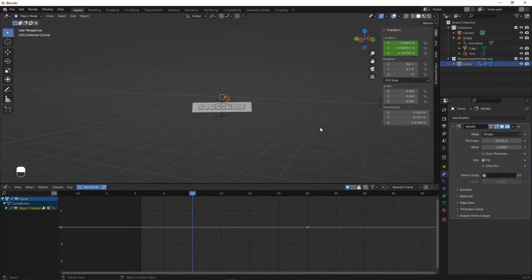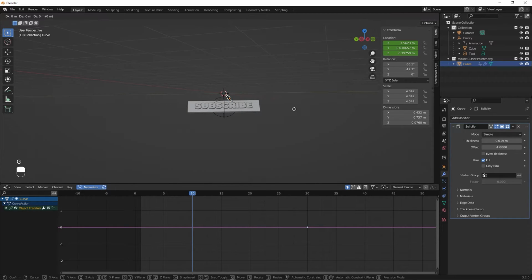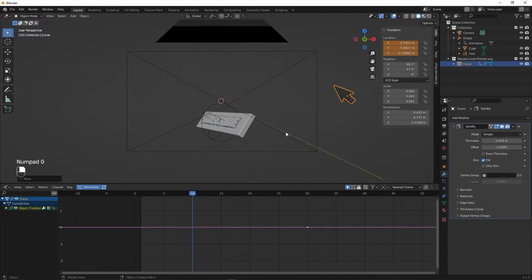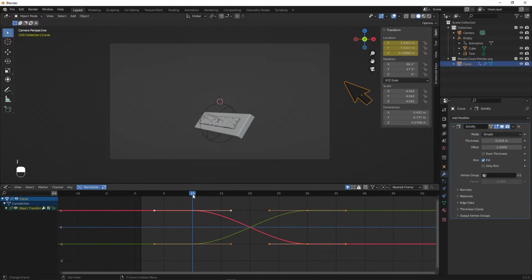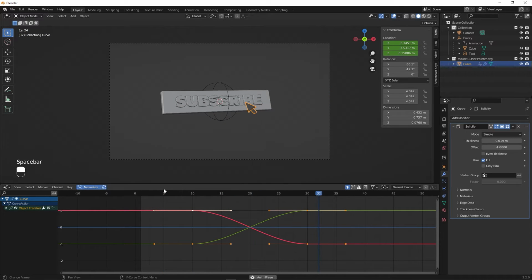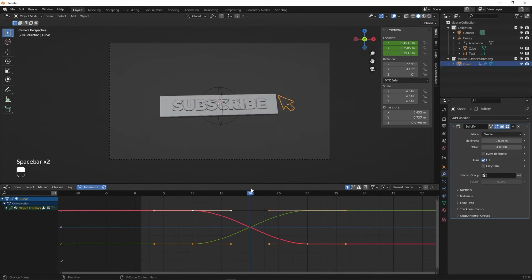and here you can see we have the cursor. Now we can just move it outside the frame. So in order to do that, just simply press G and just move it outside the frame, something like this. So here you can see that our cursor is somewhere around here. You can just play around with the values from here as well. After that, just simply press I. Make sure that your indicator cursor is on the location. Just press I so that it will add the keyframes. So here you can see our cursor will move in, something like this.